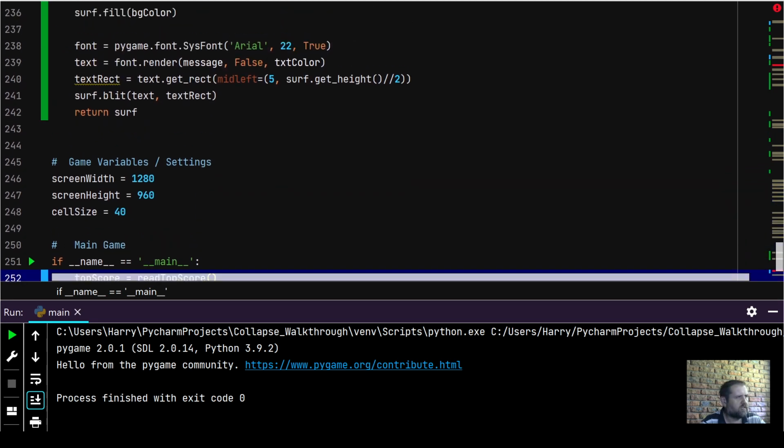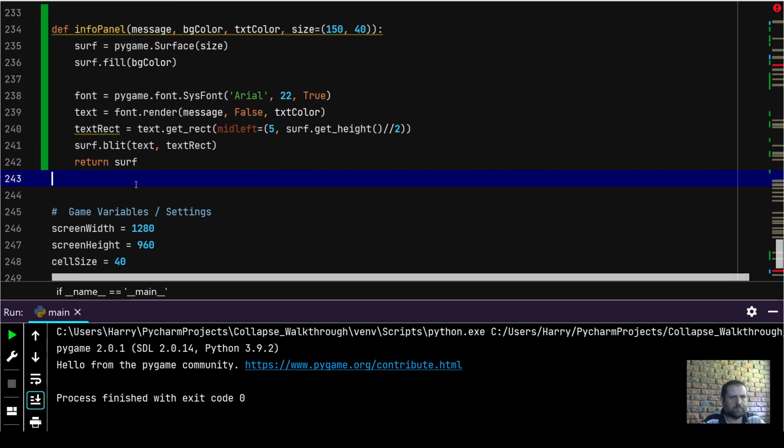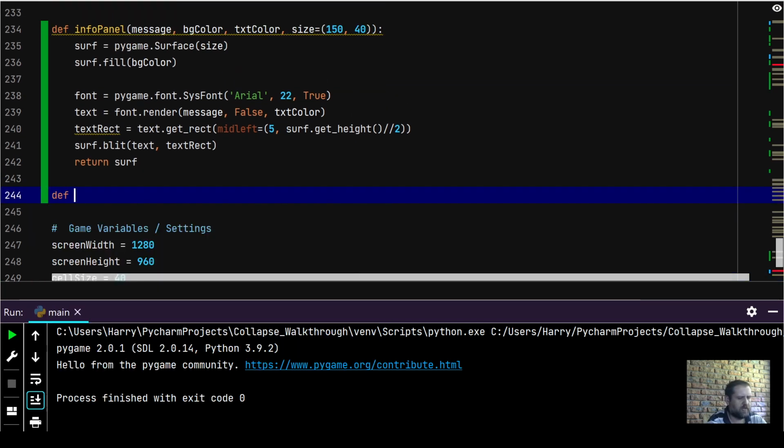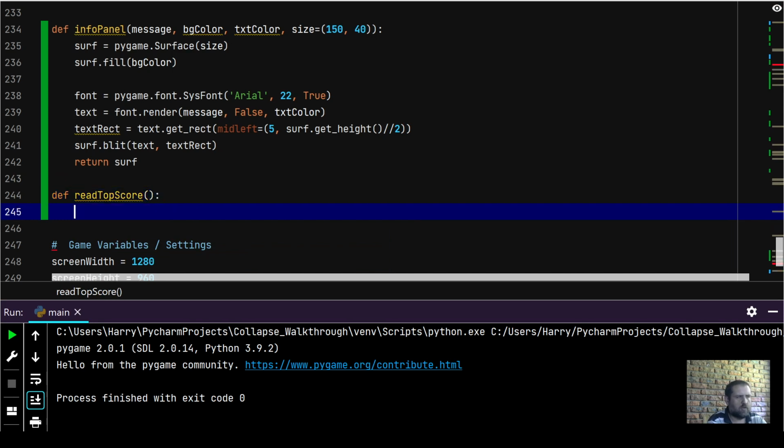We're going to create it underneath the info panel. Define a function, and we're going to call it ReadTopScore. This is straightforward.